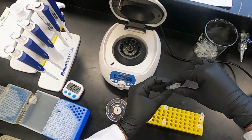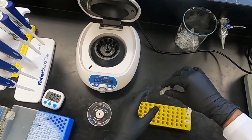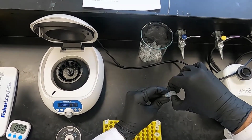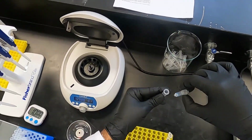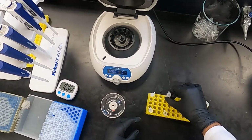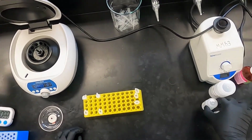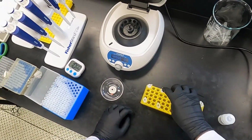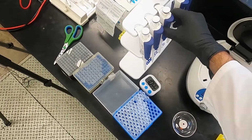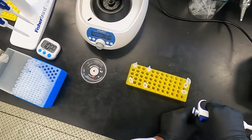At this point, we're going to be working solely with our column here. So we're going to do a series of 3 different wash steps to purify our DNA, making sure that we wash out anything that we don't want. So the first thing we're going to do is we're going to add PS buffer, and in each wash step we're going to add 500 microliters of our buffer to the column and spin it for 1 minute. Same conditions, 12,000 rotations per minute.